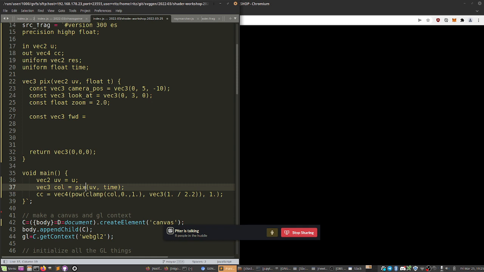See, in the case of the variable col here, the 3 numbers mean an RGB value. But in the case of camera pos here, it means a coordinate in space. So you can see that there's various interpretations of what a vector means. And there's this one specific interpretation that's sort of like a coordinate, but it's more like an arrow.